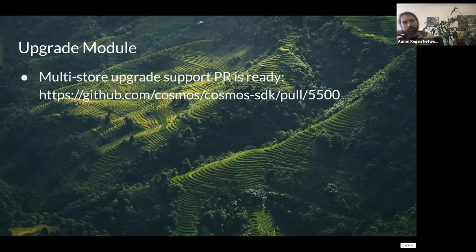There's still a couple of things to do on the upgrade module, but mostly pretty small. Our impression is that it's pretty much there. It handles all the basic functionality and some edge cases. The one big thing still in progress, which I see as heavily related to upgrades, is the protobuf migration work, which is happening for both the Cosmos SDK and Tendermint. We're pretty heavily involved in that and supporting that work.